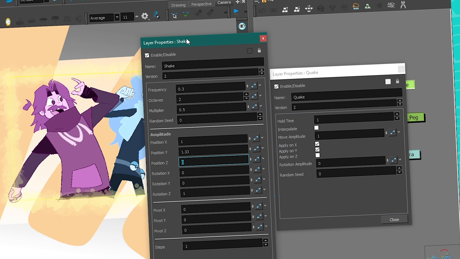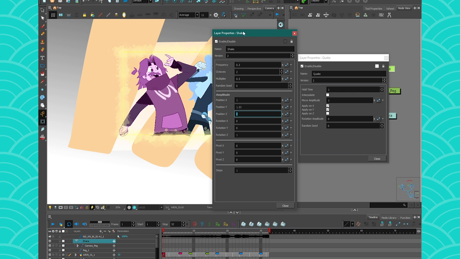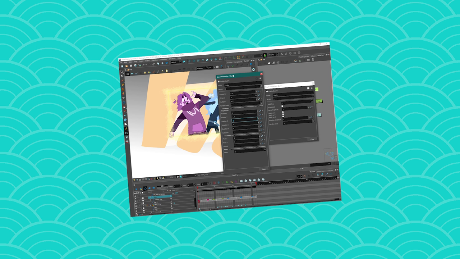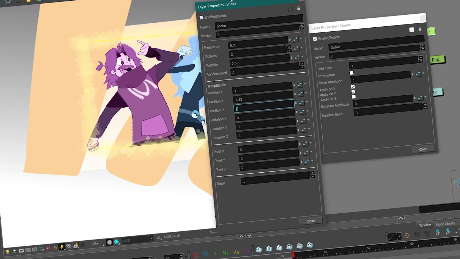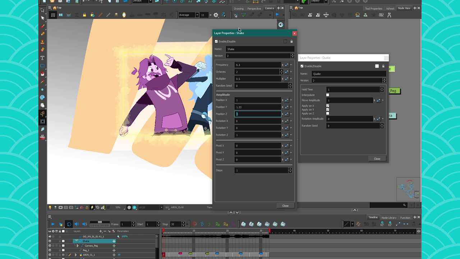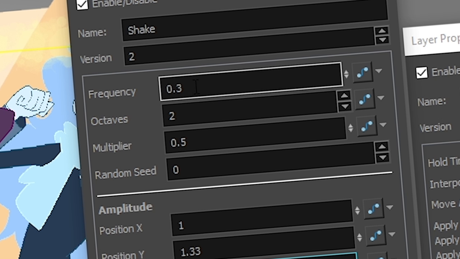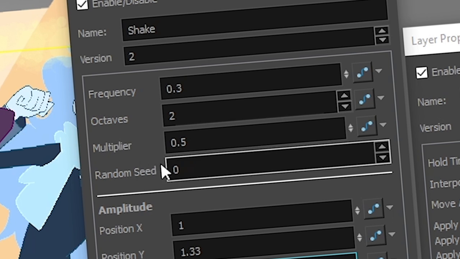But the downside of the shake node is that it's a bit more complex to understand how it works. You should really check the documentation on it. It's going to be more helpful. But what you have to know is that the shake node, in its back-end engineering, uses a turbulence, like a noise, in order to make your camera shake. So when we talk about frequency, octave, and multiplier and all that, it is as if you would see a graph.